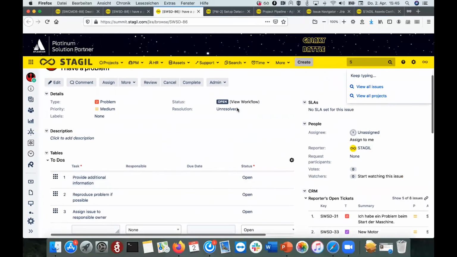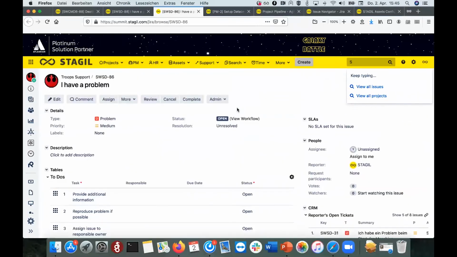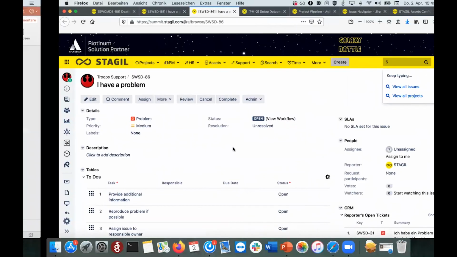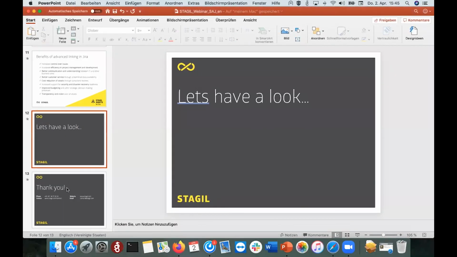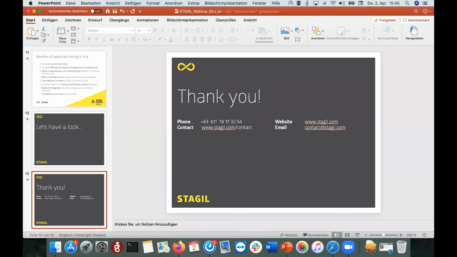So that's basically the tour. I know that there's a lot of information which just came in. And if there are some questions, that's the time now to ask them. And I think if there are no questions left, we had a lot of information so far. So Daniel, maybe can you give an overview if there's something we need to clarify in the end?